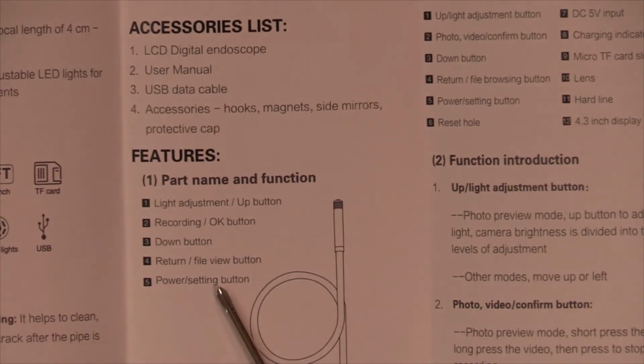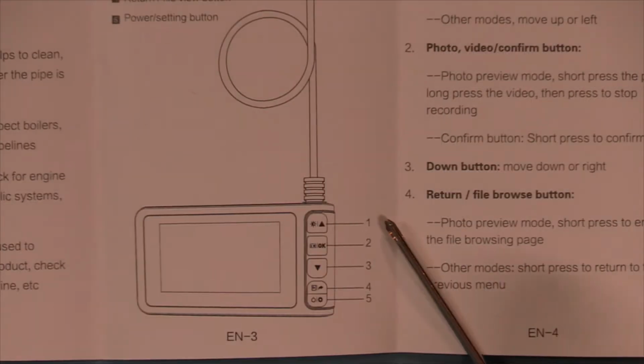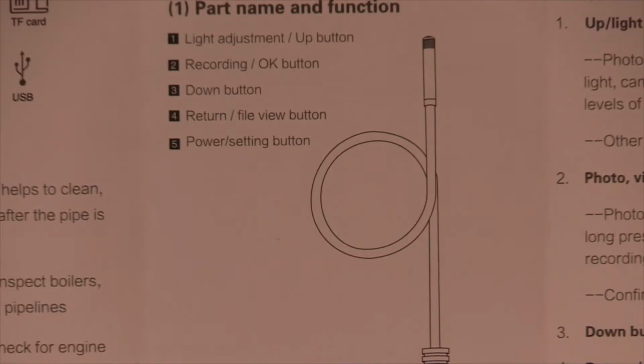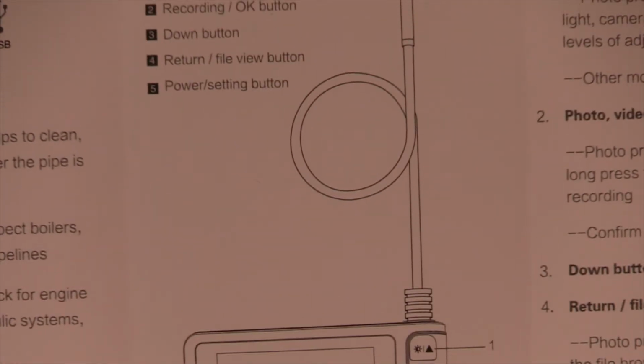That makes sense. Parts and function. Number 1 is light adjustment up and down button right there. Number 2, recording OK button. Number 3, down button. Number 4, return file view button. And then number 5 would be the power setting button.